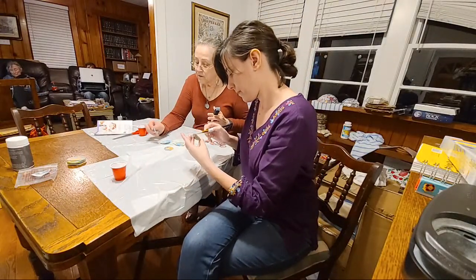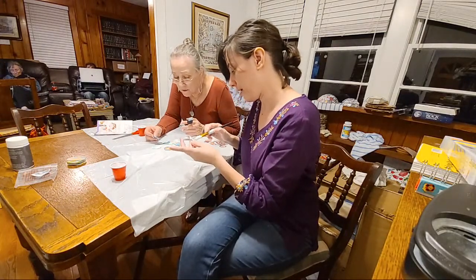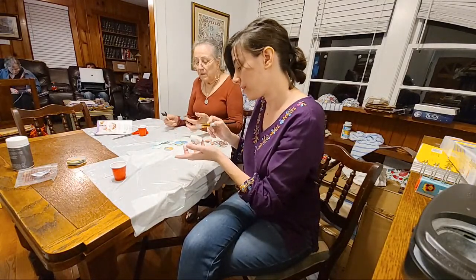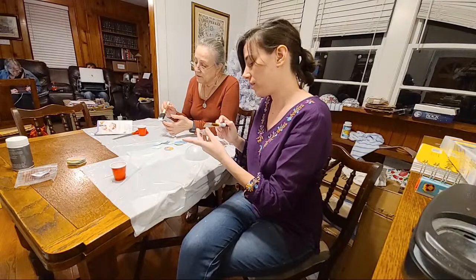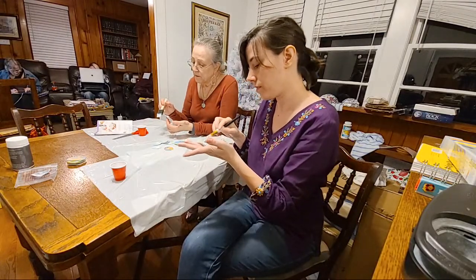You're doing them on both sides, right? Yeah. And this is just the regular paper. This is not printer paper. It's nothing fancy. All right. It's the paper from last week's water marbling thing. Right. So what's keeping it from running, like if you printed it out using a dye-based home printer, it would run. This glue would make it run. So toner printer is the way you want to go.